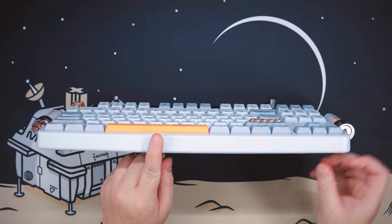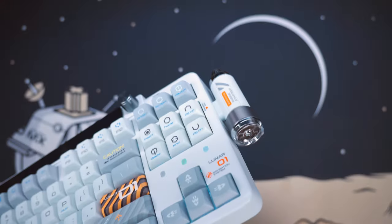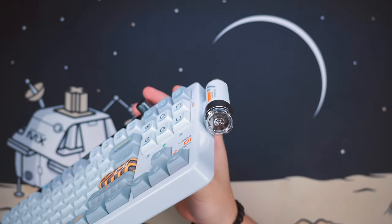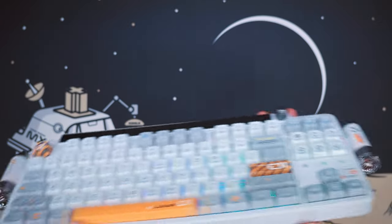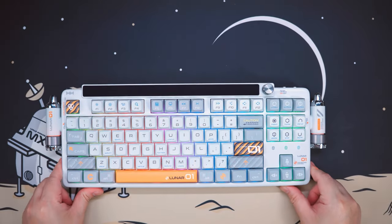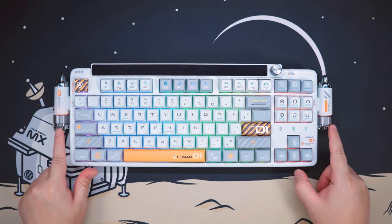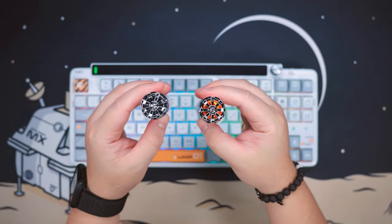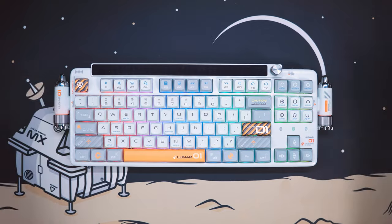Overall, the construction is pretty decent and the design is definitely unique and probably a niche, especially in this relatively small hobby. Some people will say this keyboard looks like a toy more than something a mechanical keyboard enthusiast would fancy, and that's understandable. We're used to custom keyboards with simple but sleek design and elegant accents. But some people prefer themed keyboards like this, as I've seen desk setups fully committed to a particular theme, and I think this is where this keyboard fits in.